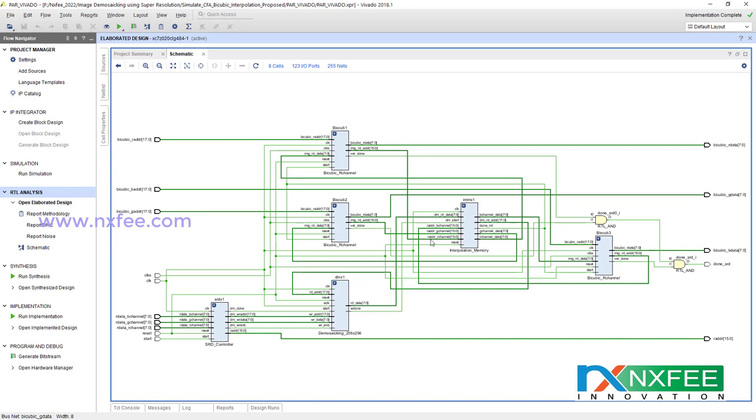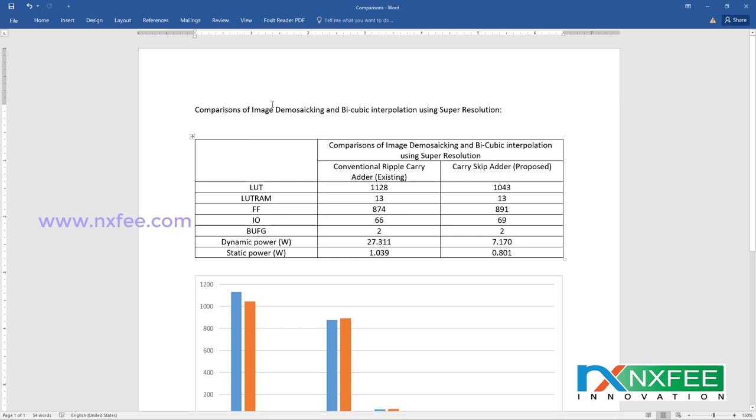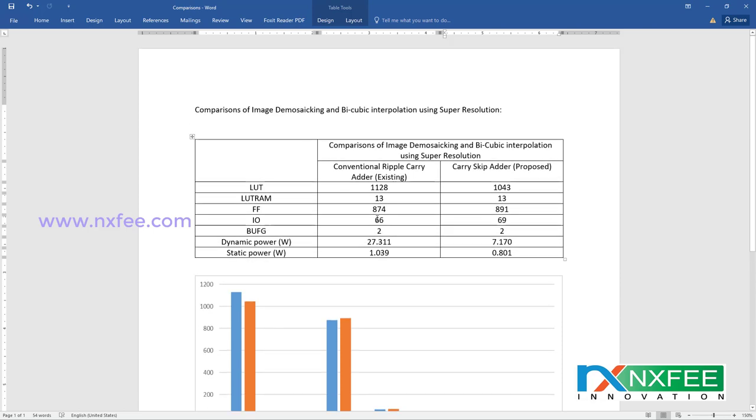So this is the overall RTL schematic. And the comparisons we have updated in the comparisons document here. You can check the conventional ripple carry adder as existing and the carry skip adder as proposed. So this is a comparison chart.